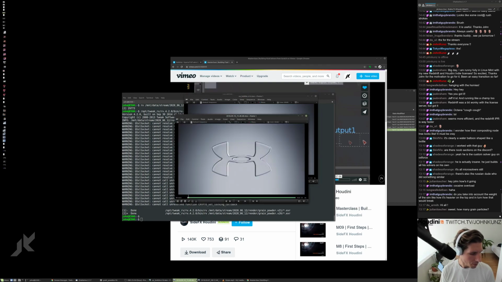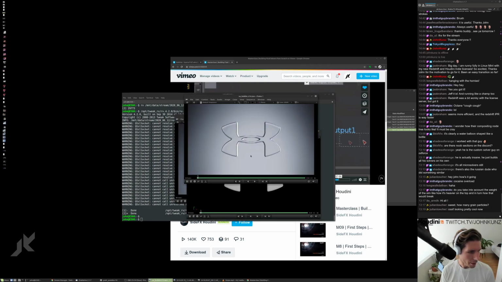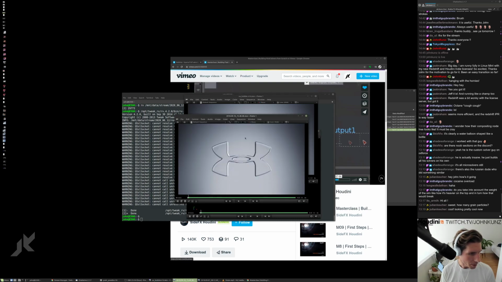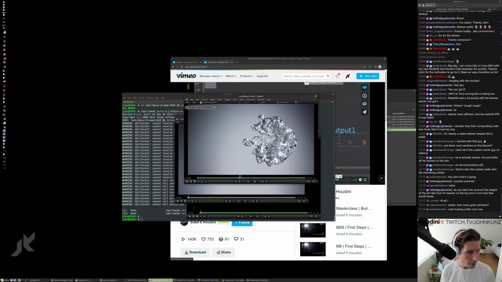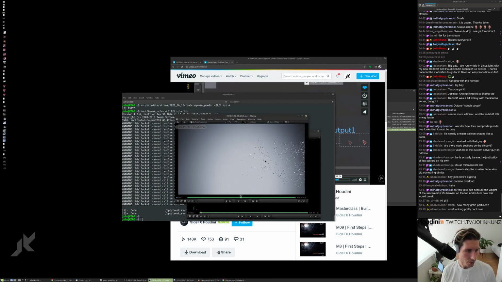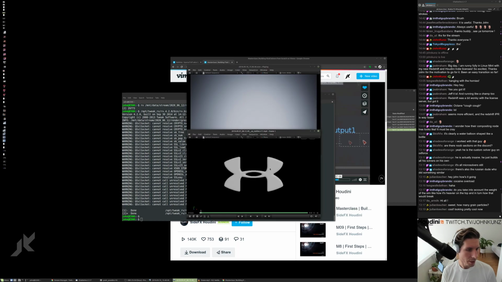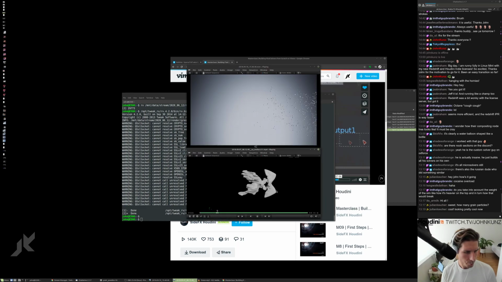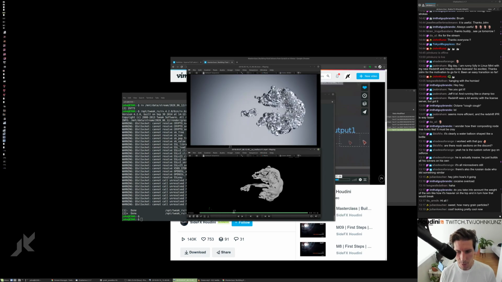And then with bubbles, this was some older stuff that I had sitting around. Just wanted to show it, since we were talking about bubbles. This is a concept I did a while back that never turned into anything. It was more of a pitch for an Under Armour job, where their logo, like for a waterproof product, just turns into bubbles. This was actually a pyro simulation, a smoke simulation.